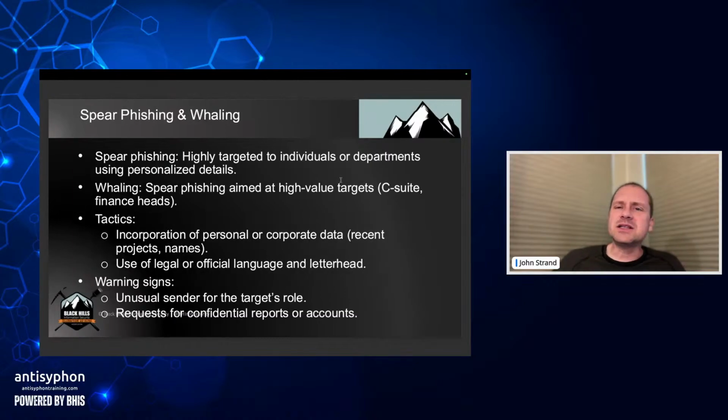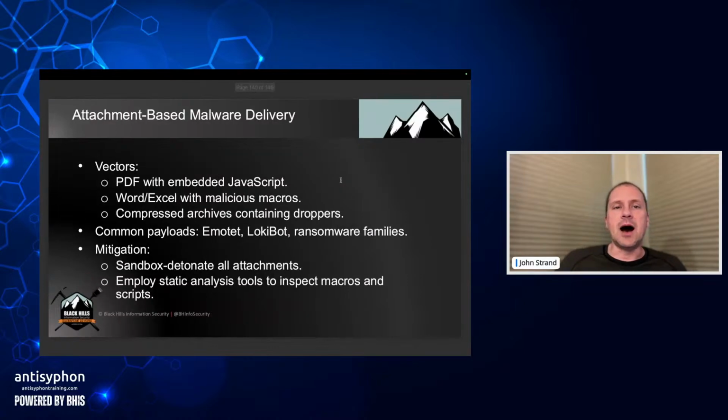Spear phishing, highly targeted individuals or departments. Whale phishing is just where you're going after C-suite levels, right? Corporation of personal or corporate data tied in, and use of legal or official language inside of the letterhead. We're looking for the unusual sender and request for confidential reports or accounts.